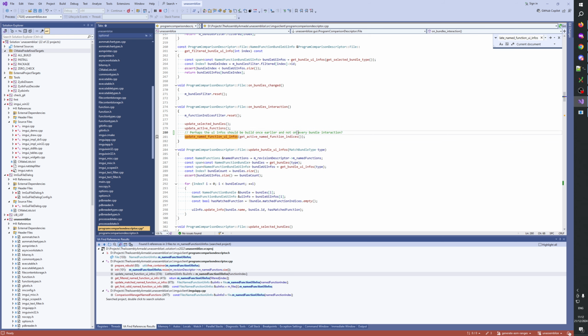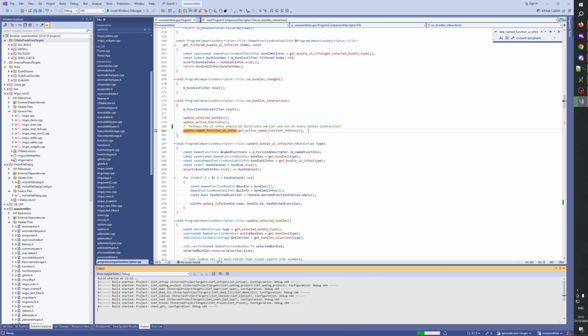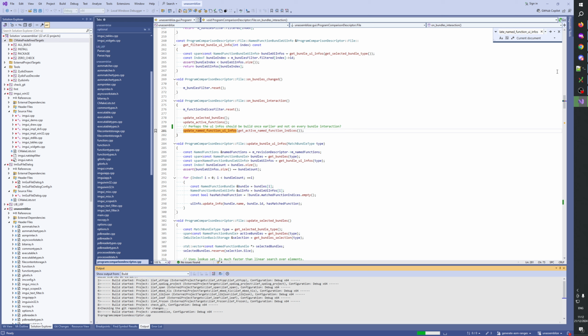Not on every bundle interaction. Okay, anyway, we fixed the asserts. That's good.